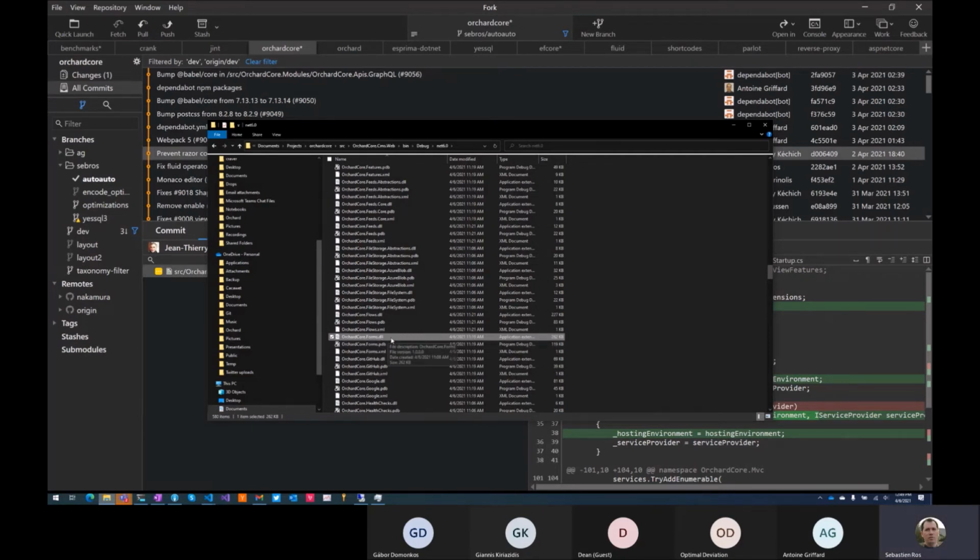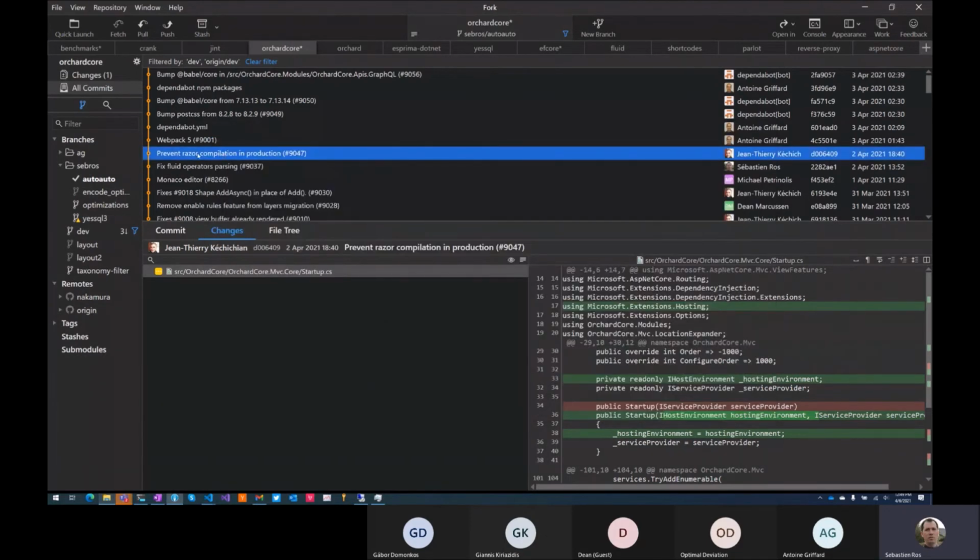So the views compilation was broken in .NET 6, and so there is no views.dll in .NET 6 in this case. And now I understand why it's breaking now and not the week before, because the week before this bug was there. Because of this bug, it didn't find the compiled view and Razor dynamic compilation was on by mistake, so it would compile the view on demand. That's why it was working on .NET 6. But since it fixed this bug, now it can't find the view and it can't build it in production mode.